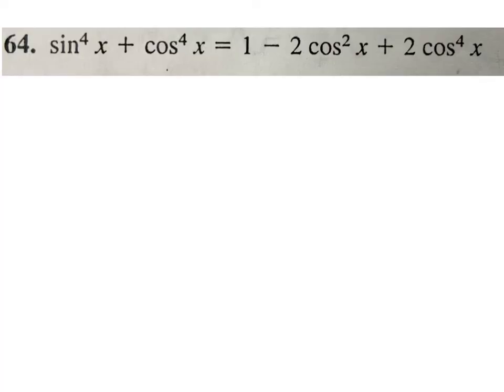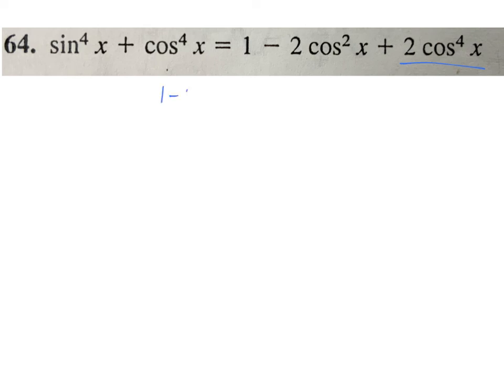All right. Here we go. Number 64. Which side should I work with? Let's work with the right side. So what could we do to it? We can't actually take out a cosine because 1 doesn't have a cosine. So we can't factor something out of all my terms. We're going to factor soon. This is the way I'd like you to do it. How many cosine to the fourths do you have? You have 2 of them. So we're going to split that up.